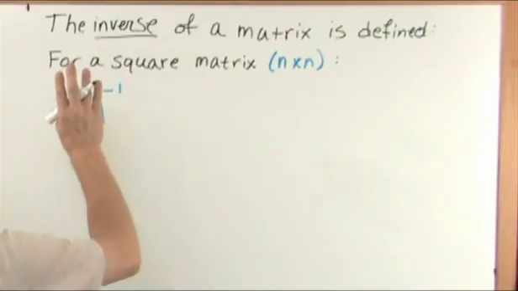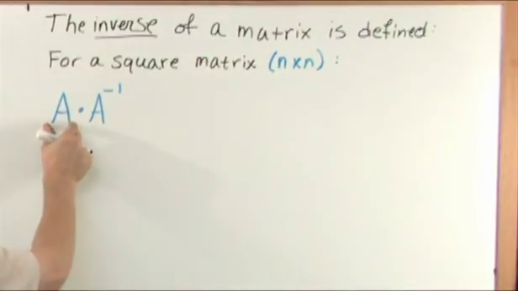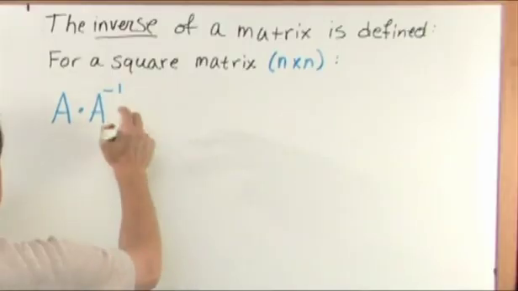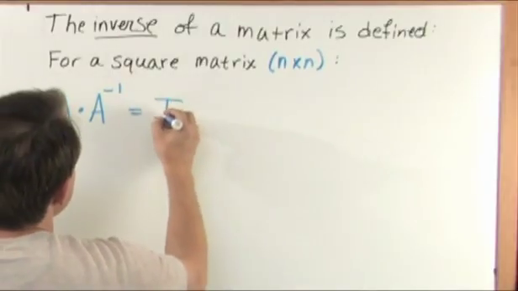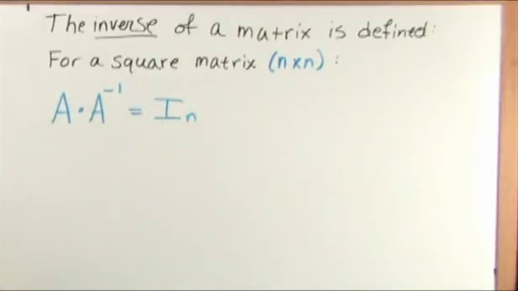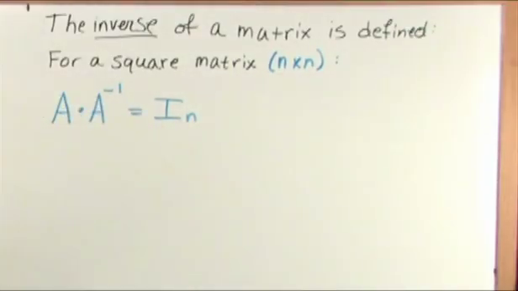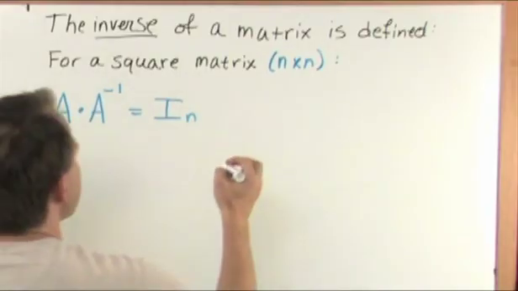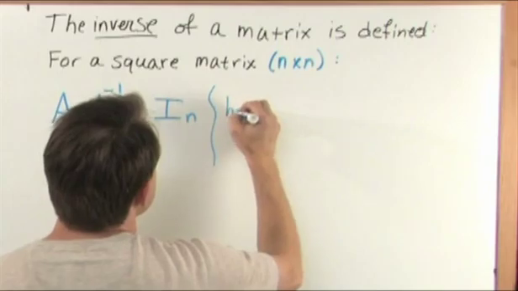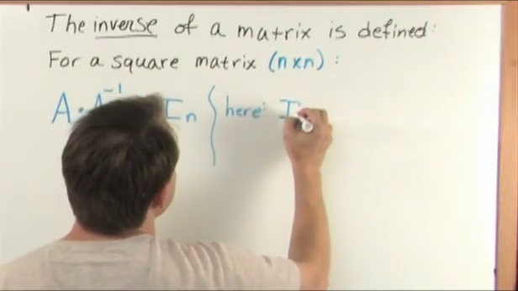But the inverse of a matrix is defined so that you take a matrix, you multiply by its inverse, and you get what's called an identity matrix. You call that I. The sub n is just because it's an n by n matrix. Okay. Now, here's a bunch of gibberish on the board. What does it really mean? Okay. So here, I sub n is very simple.